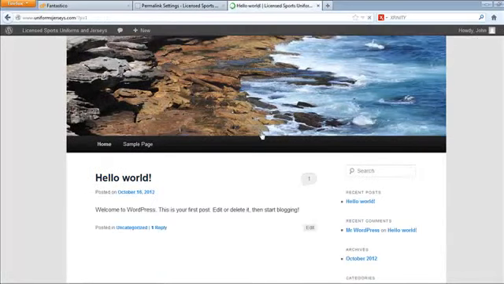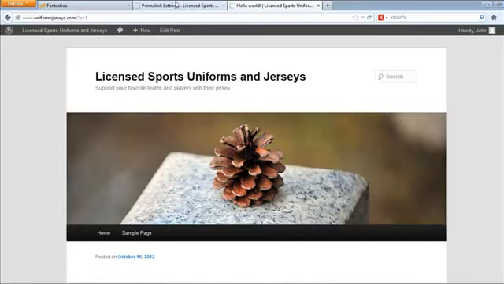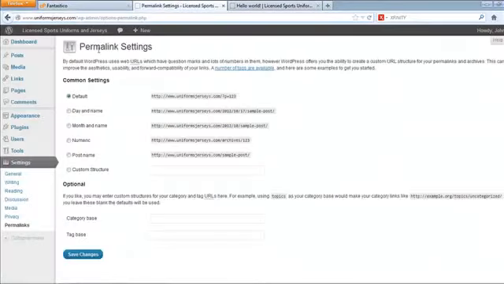For example, if you don't do this, this is what each one of your blog posts is going to look like. It's going to have a question mark and it'll be P equals 1, 2, 3, 101. So it's not going to look the most attractive. If you come in here under settings, permalinks, you want to scroll down. You can go with different options here. Probably the best option is post name. So all you need to do is select the little radio button for post name.